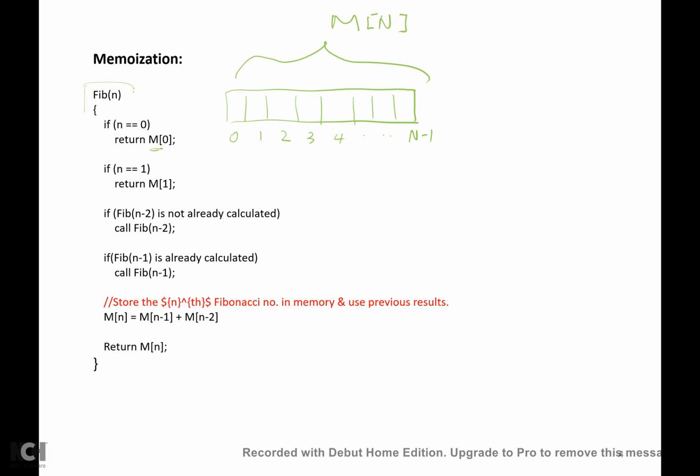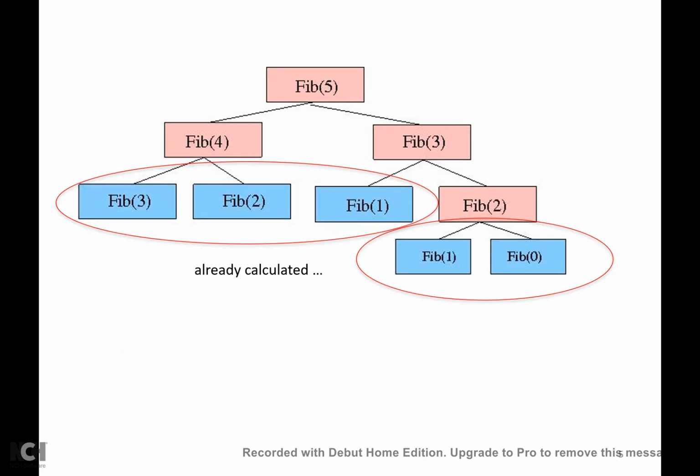Then we say that if you want to invoke this, if it is the base case 0 and 1, they have already been set up. And then if you want to invoke f(n-2), if it doesn't exist, then we invoke that, right? And if it already exists, we just retrieve that. So in this case, to calculate Fibonacci 5, we check Fibonacci 4, and then check Fibonacci 3, which is the first time to do the calculation, and then it will invoke Fibonacci 2, right? The first calculation, and once it's ready, then this one is ready, and such that the Fibonacci for smaller numbers has been calculated before performing the big number and saved in the array to reuse.